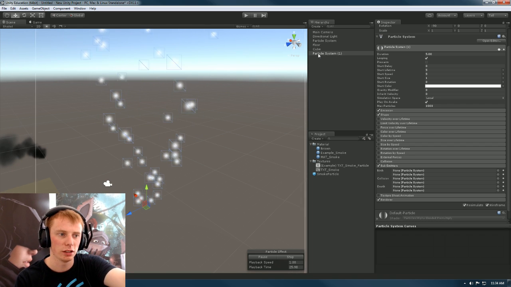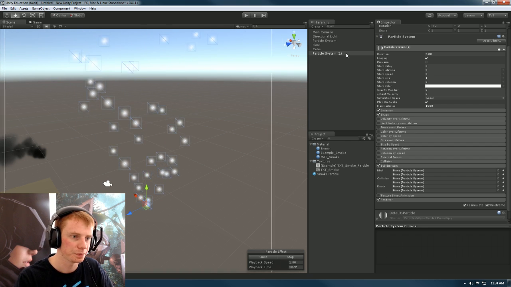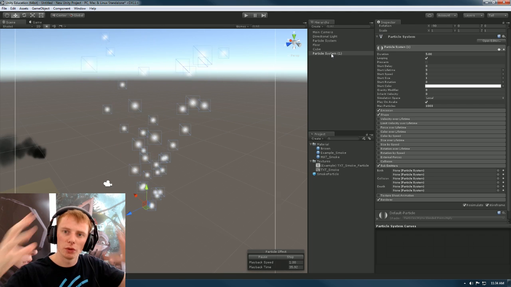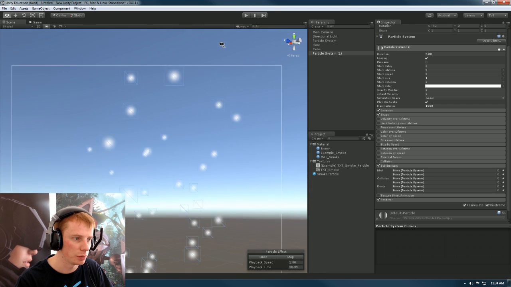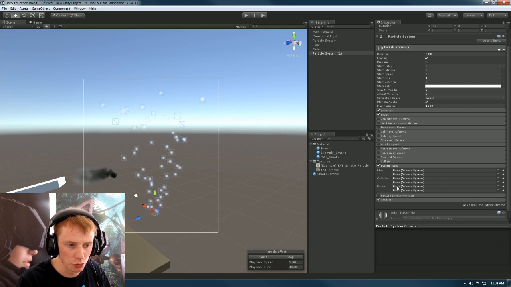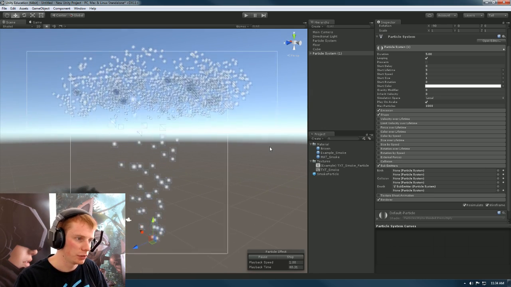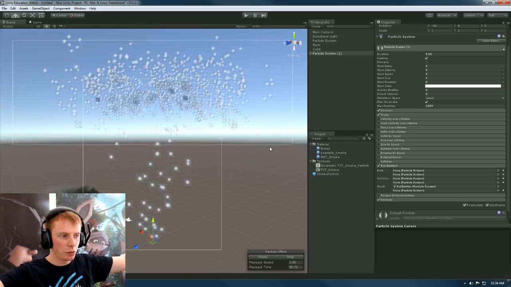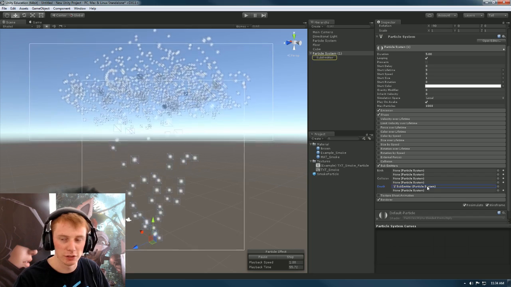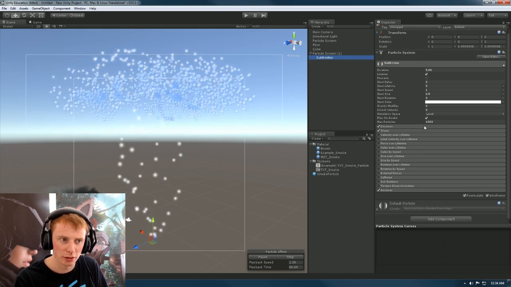So see in my hierarchy, it's just called Particle System (1) because I haven't named the original one. What it's going to do is parent another sub-particle that then spawns at the position of these particles when they die or disappear. So if I go to the death particle and click on the little arrow here, now when they go up and die, they spawn more particles. And then, this is where it gets inception, right? We can go to this physical particle, and once again, it's just like the normal particle editor. You can see it there.